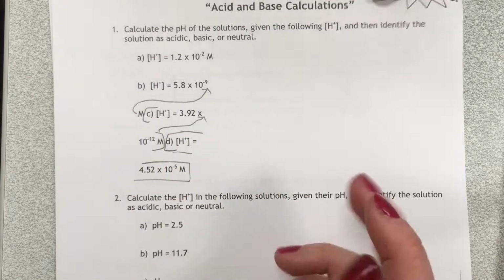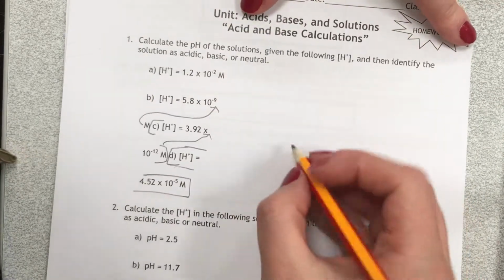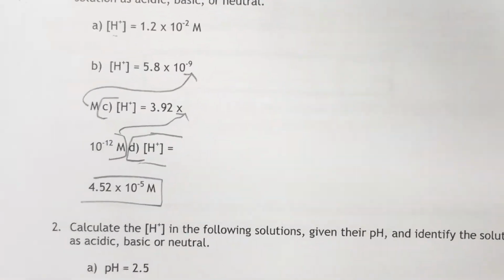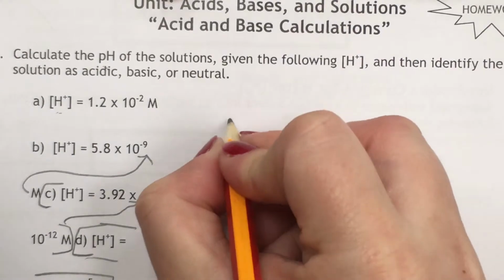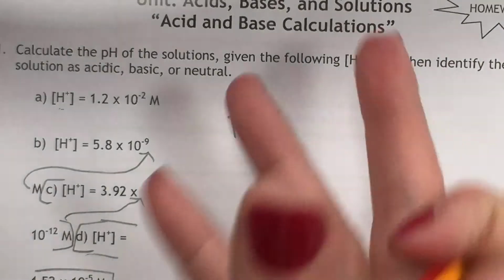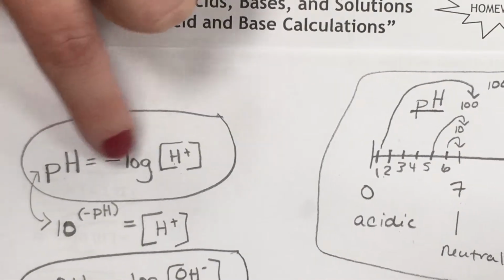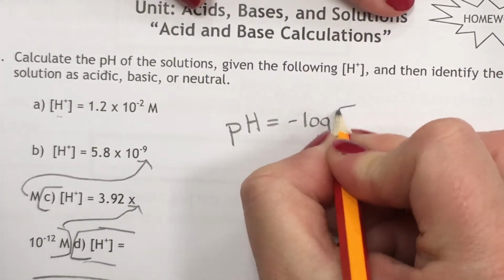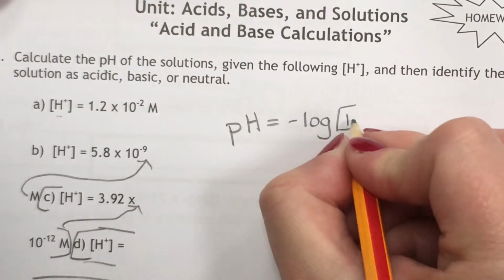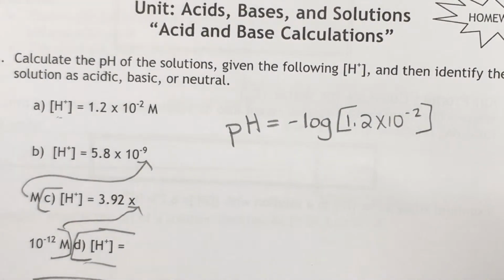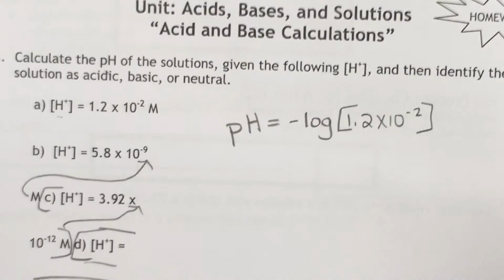This looks bad, okay? Either way, let's do 1A, okay? So we have a concentration of hydrogen and we need to know the pH. Okay, so we need to know pH and we have the concentration of hydrogen ions. So we're going to use the equation, this one, okay? We need pH, we have concentration of hydrogen, so let's just plug it in. So negative log of what they give us, 1.2 times 10 to the negative 2. And you just type that in your calculator, and what does that look like?